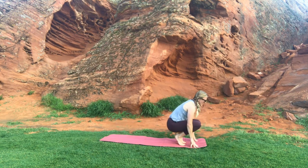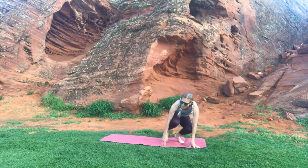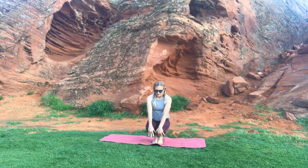Coming into toe stand. Support yourself on your hands, fingertips, or bring the hands up to the knees. Feet either hip width apart or the feet and toes touch. Okay, take a deep breath in, deep breath out, deep breath in, deep breath out.